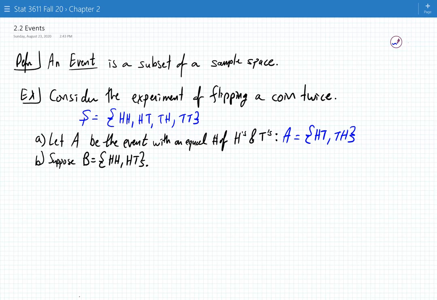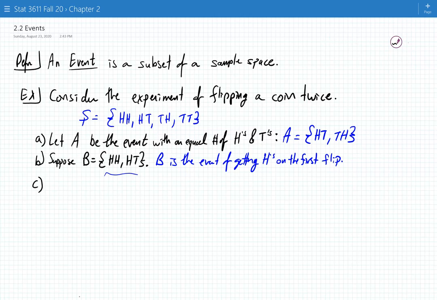And I don't want something that's over specific. You don't want to say B is the event that has heads-heads and has heads-tails. That doesn't do anything. Let's try to be a little more generic than that. So what do we notice here that's in common between these elements? I would say that of the 4 that it could have come from, these are the 2 that have heads first. So I would say B is the event of getting heads on the first flip. So we should be able to translate these things back and forth, if you will.